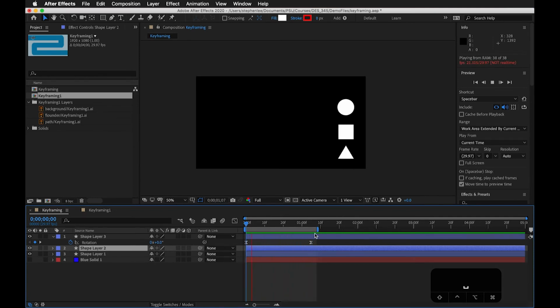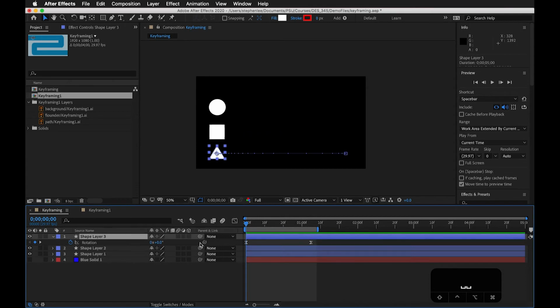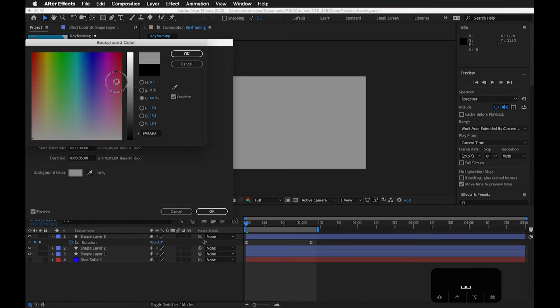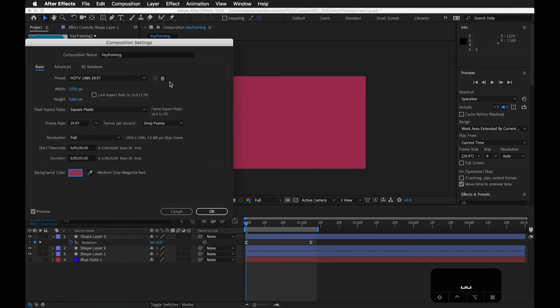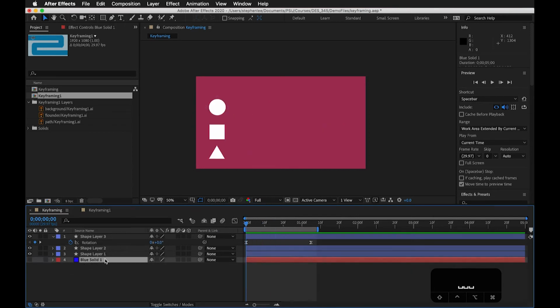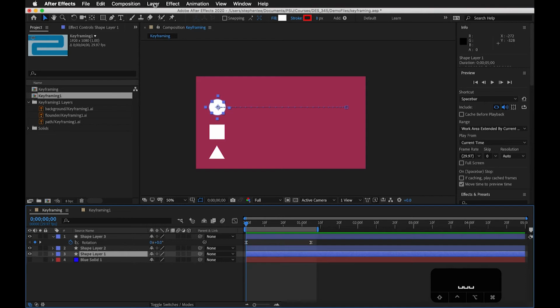we could do that. Okay, so right now this is going to export with these white shapes, and by default it's going to export with a black background. But I should let you know, in composition settings there are ways to change the background color, but when we go to export this, using the method that we're going to do, it's going to get rid of this color. It's going to change it to black, because this is just showing us what we can set the composition color while we're working.